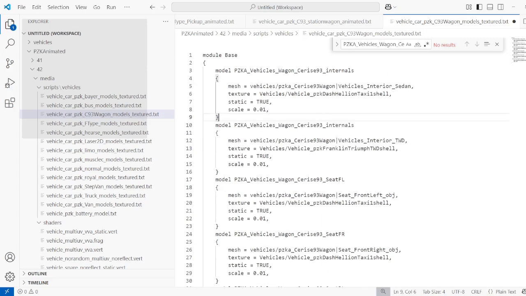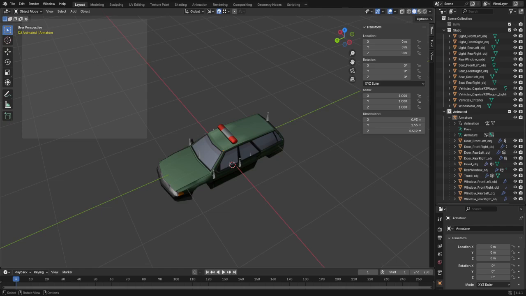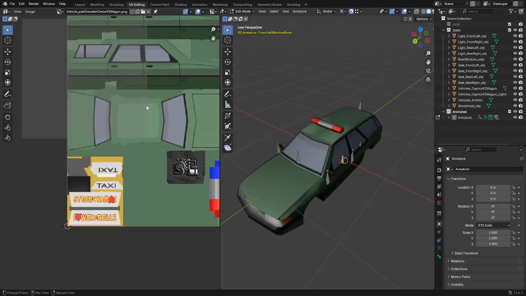So if we go to UV text editing, here we can see that, yeah, that one has no seat. It has engine though. So that name here we can use for engine block.